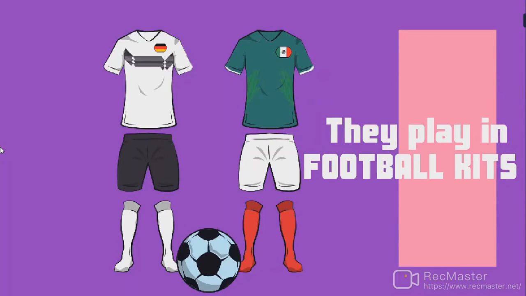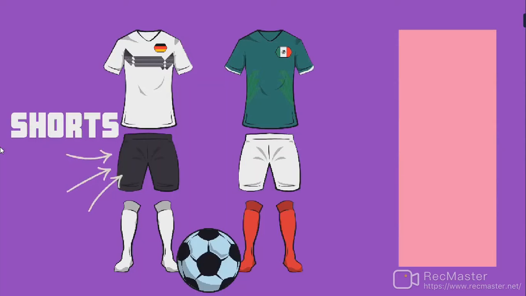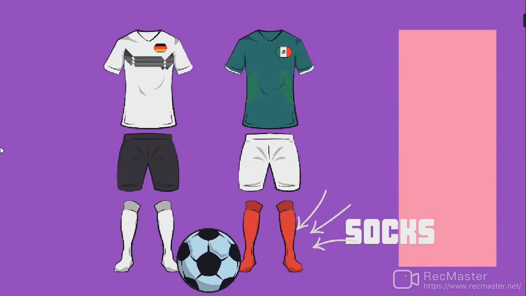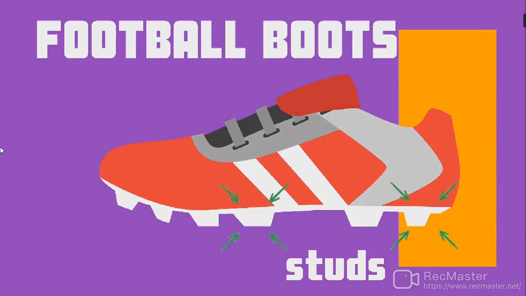The players play in football kits. They wear a t-shirt, shorts, and socks. They also wear football boots. Football boots have studs. Studs help the player with grip and stop the players from falling over.